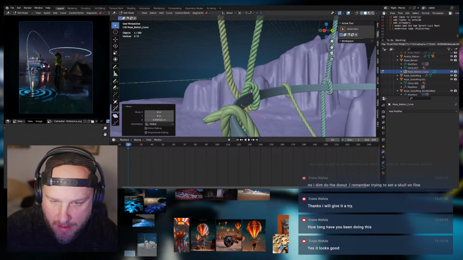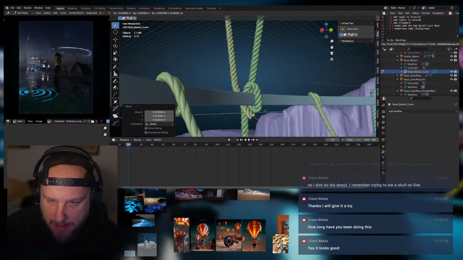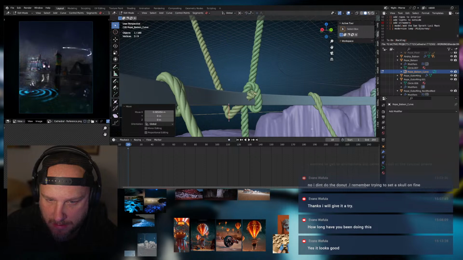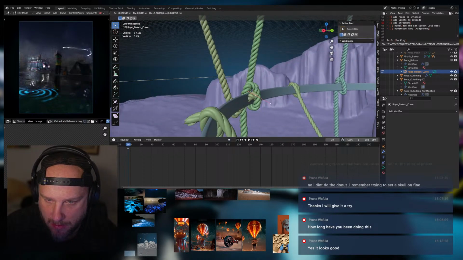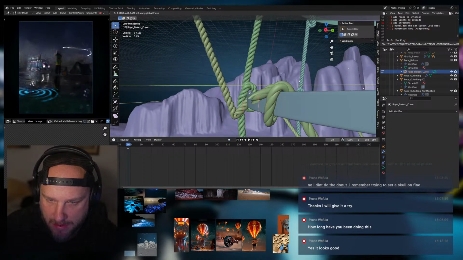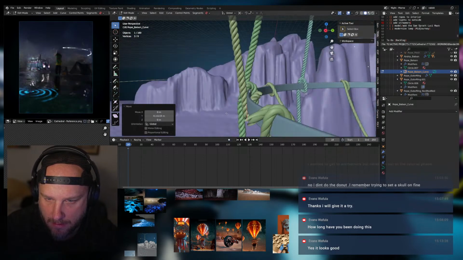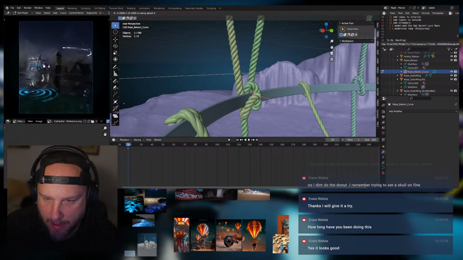It's this balance between how far you go in terms of learning to do something the right way versus getting a project done. So this holds me a little bit accountable, because I can't just sit here on the stream and watch 6,000 YouTube videos on the right way to model a rope in Blender, because I would do that.